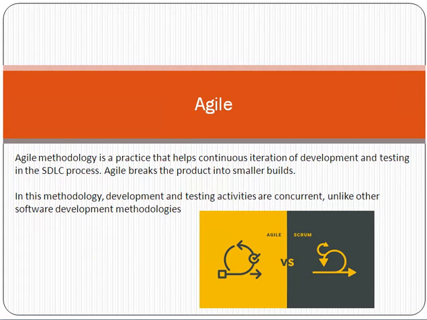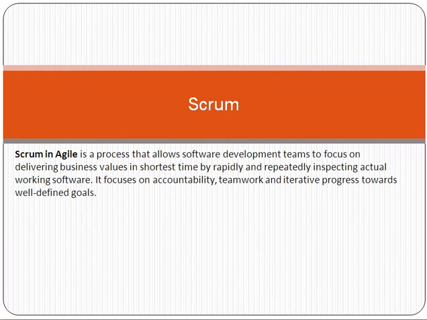Now, what happens in Scrum? Friend, Scrum is another methodology which we use for the development of software projects. It is also a very popular approach nowadays. Now, what actually happens in Scrum? Scrum gives you the concept of a sprint. A sprint is a 3 to 4 weeks time period. So again, take the same example of the e-commerce solution.